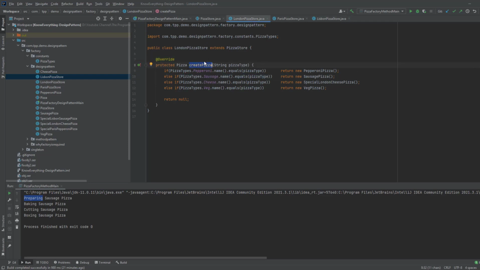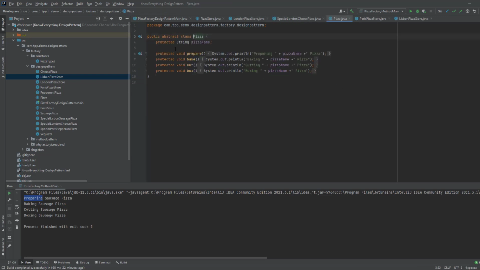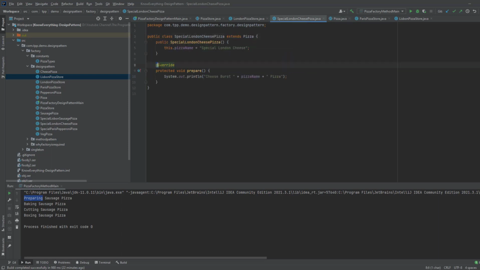So, while the pizza creation is being done, if we are ordering a cheese pizza from the London pizza store, we can directly instantiate the special London cheese pizza class rather than the normal cheese pizza class which we have seen in the previous example. The special London cheese pizza extends the abstract pizza class, which expects the pizza name in a protected string format. And we are overriding the prepare method and saying that it is a special cheese burst pizza.